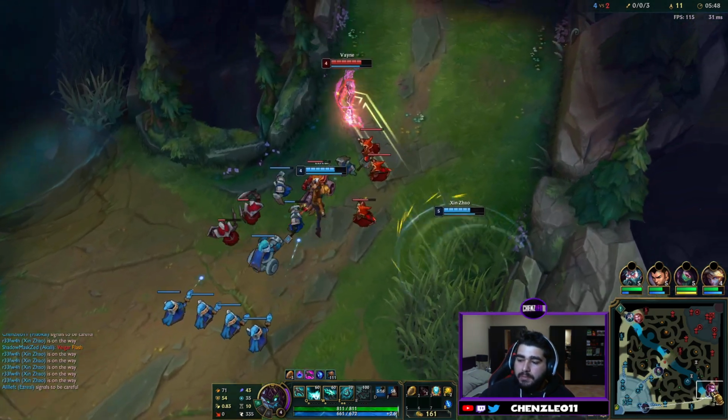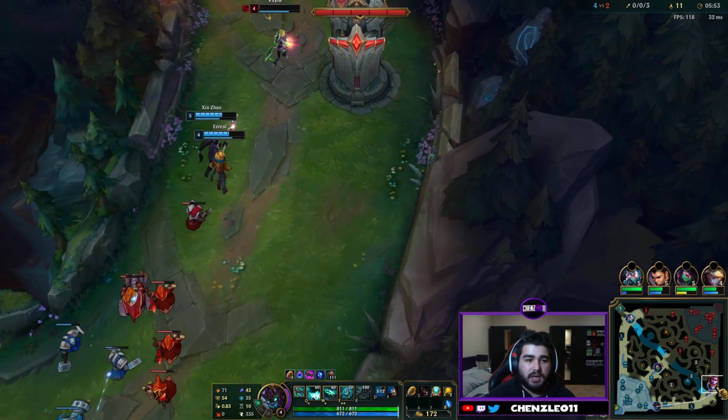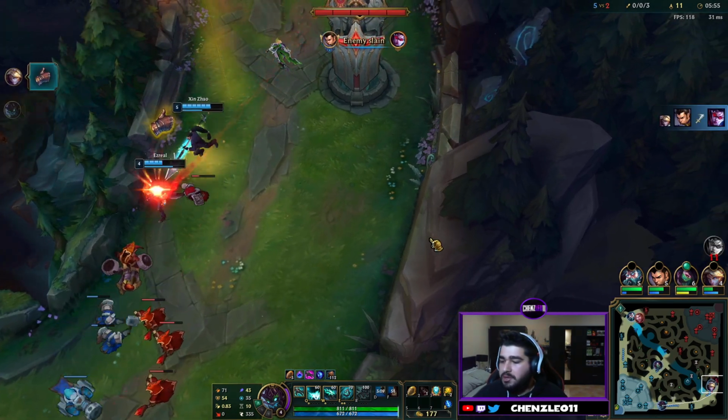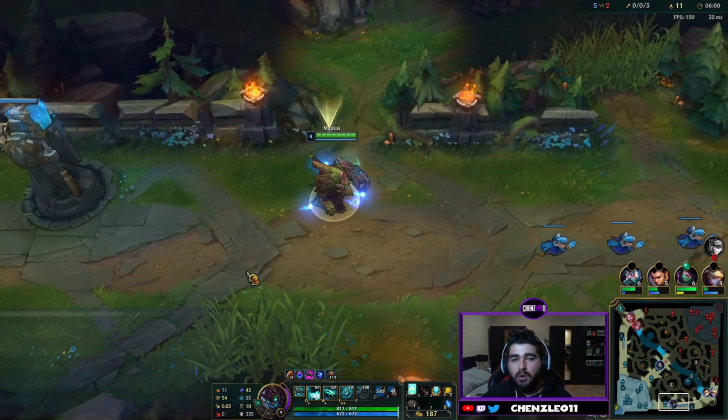So, now we've gone through those abilities quickly as my team tries to clean up the Vayne. I think they might get it, actually. Yes, they do. Xin Zhao goes in. We're going to go through the ability order. So this is the ability order, the order in which you take your abilities.